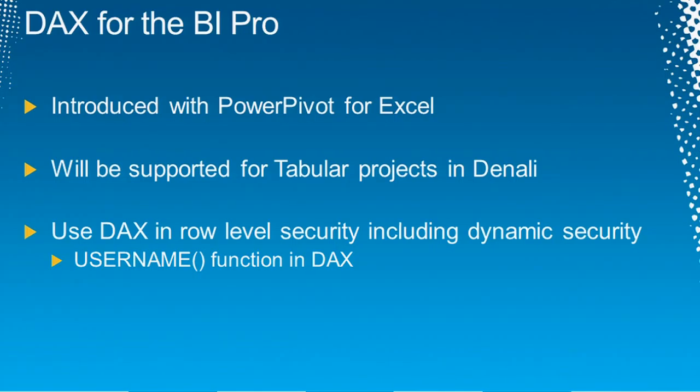So you have something called row-level security, which is not in PowerPivot. In row-level security, what you want to do is say, if I connect, I should see data for India. If Casper connects, he should see data for Netherlands. And you want to have dynamic security also defined. And there is a new function in DAX called USERNAME that allows you, just like in MDX, there's a username function. In DAX also, there is a USERNAME function that allows you to get the identity of the user that's querying, the username of the user that's querying, and I can look that up against my lookup table that gives me the appropriate permissions. Right? So there's a USERNAME function introduced as well.